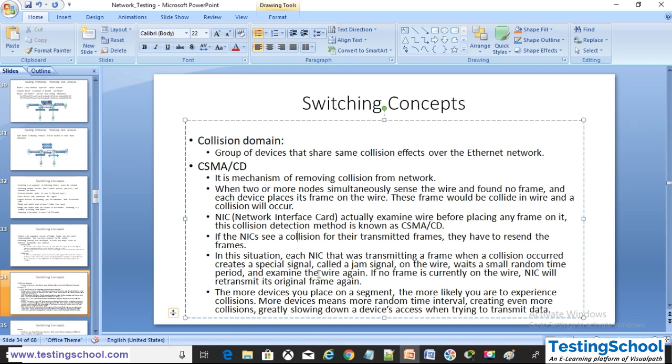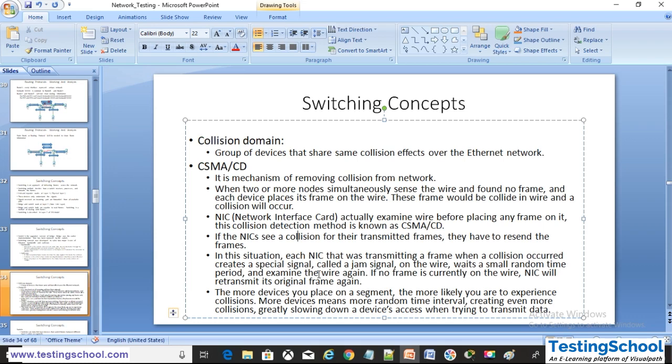So what will happen? If one is transmitting, the other 3 cannot transmit. Similarly, if the second port is receiving an incoming signal, the other ports cannot transmit at the same time. So at a time only one port can forward the message to the common segment, to the common media.